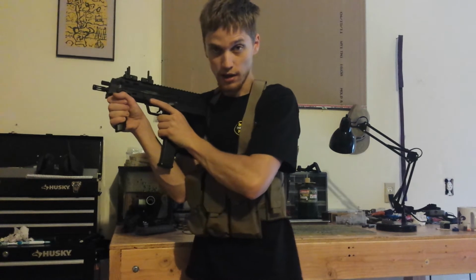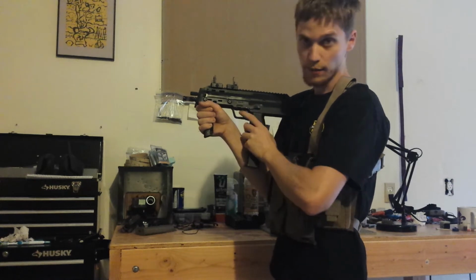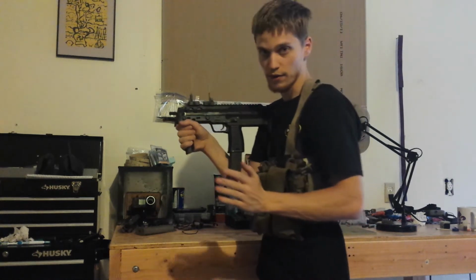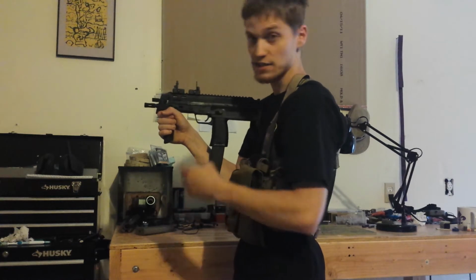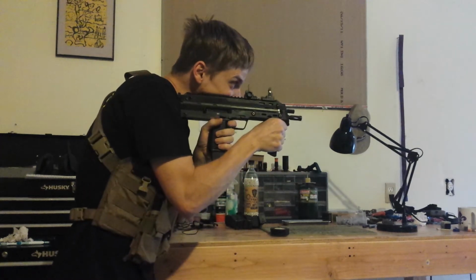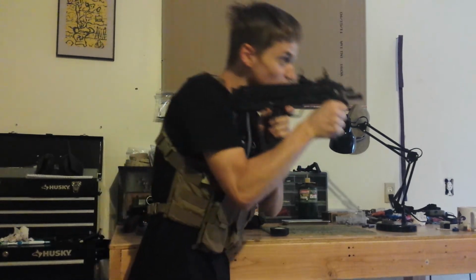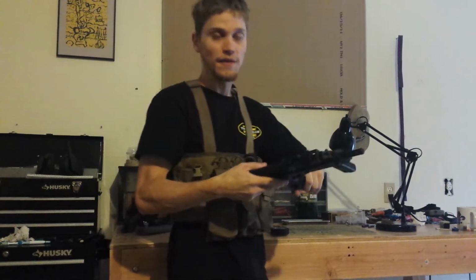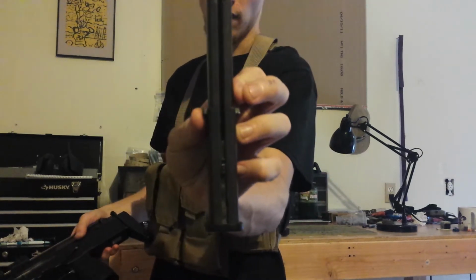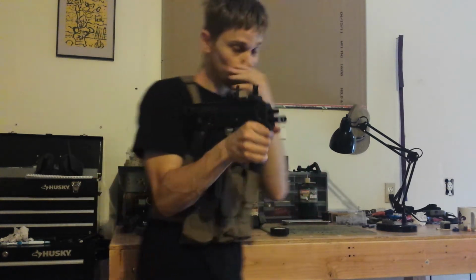Your left hand would ultimately control the select fire, and that's a little bit uncomfortable. But really, you're only going to be using it on semi. Right now, semi does not work very reliably on this gun. I think it has to do with the bolt carrier. Anyway, when you're firing it, you just fire with your left hand, right? First, you probably have to charge it. So there's really no change. There's nothing in these magazines, I have the follower on the bottom so it doesn't interact, so I'm dry firing. But let's say you're out of ammo.